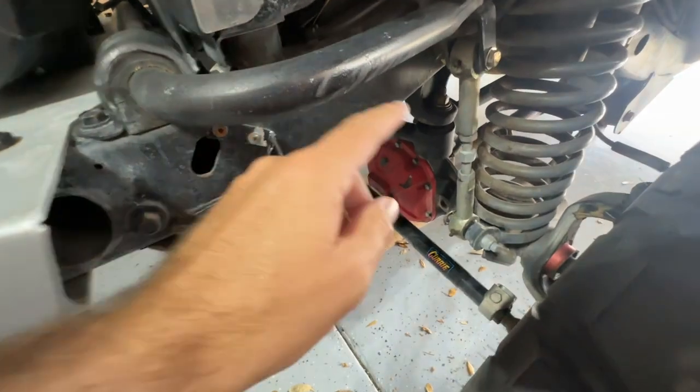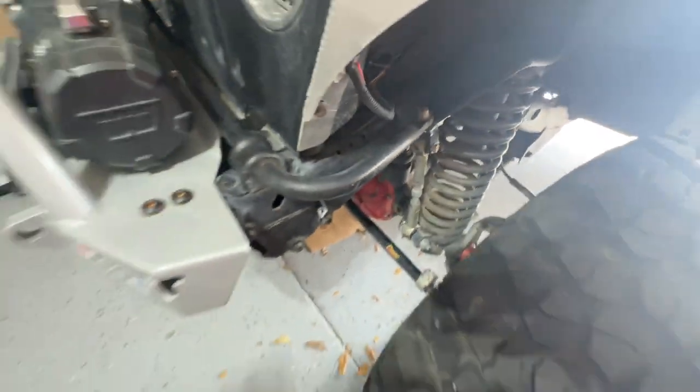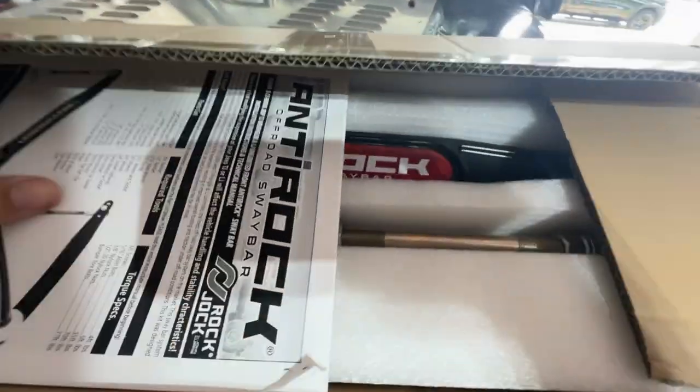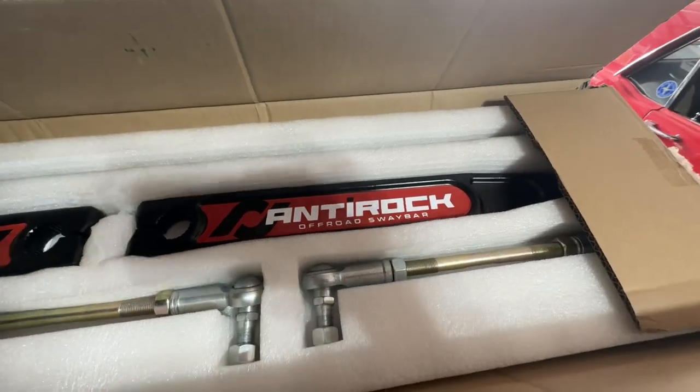All right, today I'm gonna be replacing these disconnects, which have done me well, but with something a little better, a little easier. These Antirock sway bars that you don't have to disconnect.